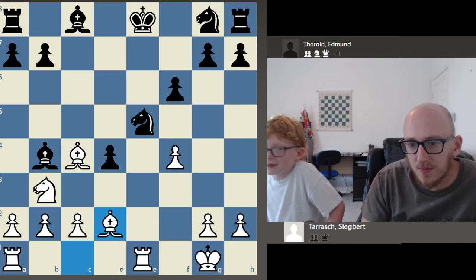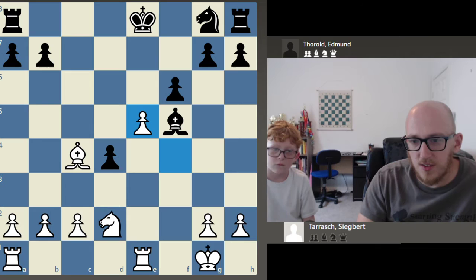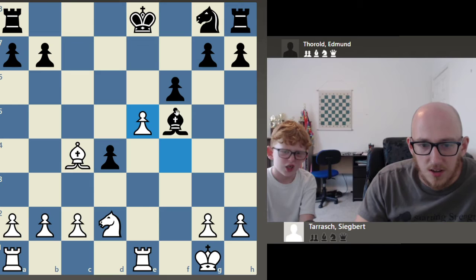All right, so bishop d2 is a better move. Takes, takes. Bishop f5. Now he takes back his piece. Yes. By the way, what would happen if he took your pawn?